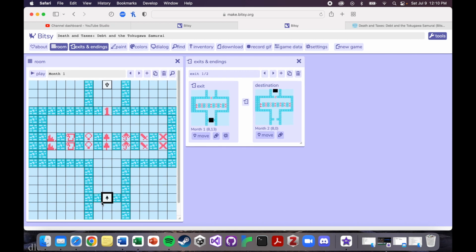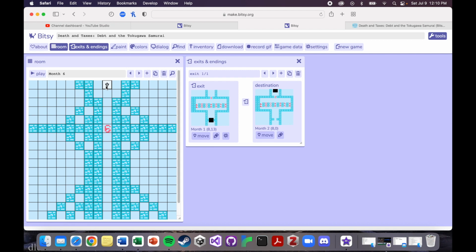So that door at the bottom of this page links to the top of the next page, and you can see the little 2 here, so we know that it's linking you to this. And basically I've just set for all of my rooms, you enter the room at the top, you exit the room at the bottom. And that's the case for all of them, except for 5 linking to 6, you exit at the bottom, and it links you to the top right here, and then 6 looks different just because it's the last room in the game, and I want it to visually stand out.